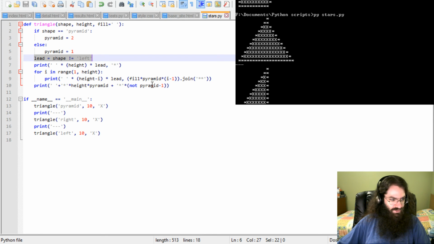I should probably have just looked at the actual numbers of fill that I wanted. Instead of 0, 2, 4, I want 1, 3, 5. But that's okay. Pyramid times I minus 1. Fill times pyramid.